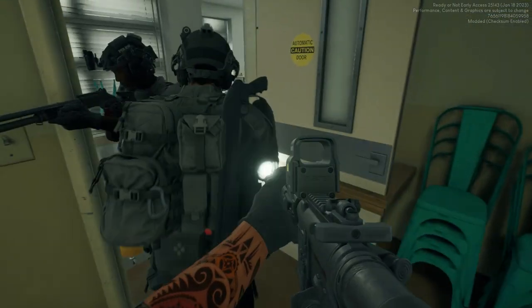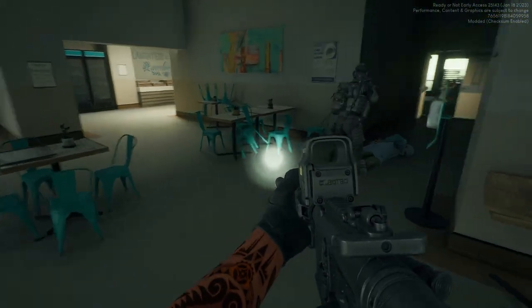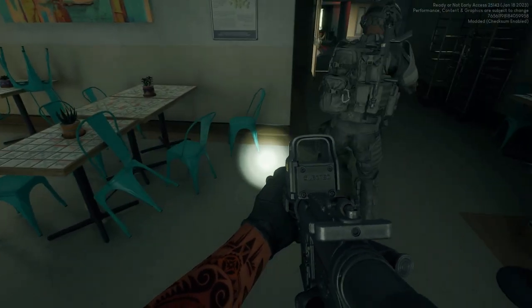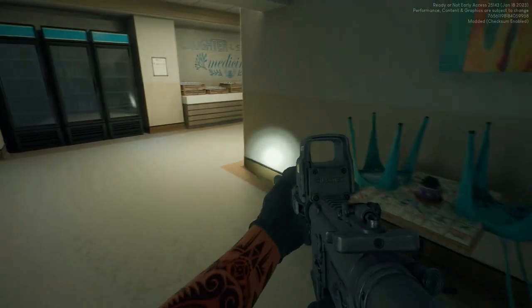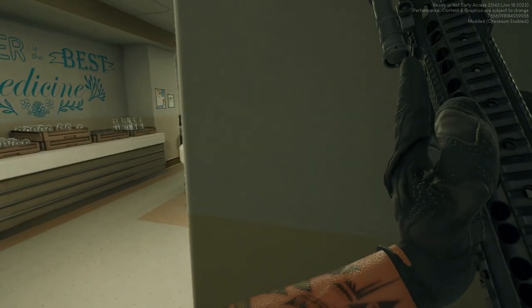Great work, entry team. Keep it up. Alright, so we're gonna go this way and come back around. We got two civilians over there we gotta take care of. But we need to check this area.